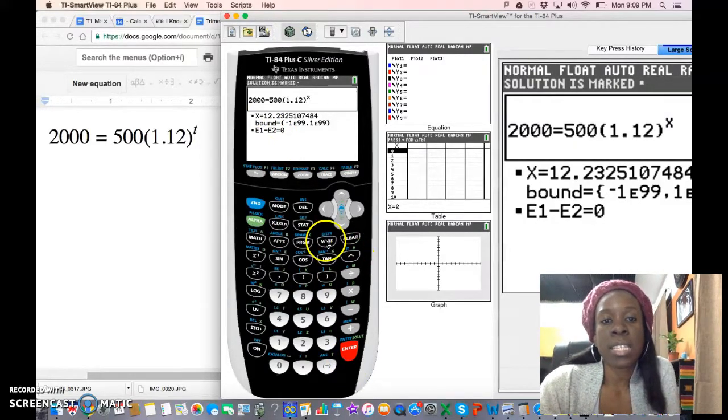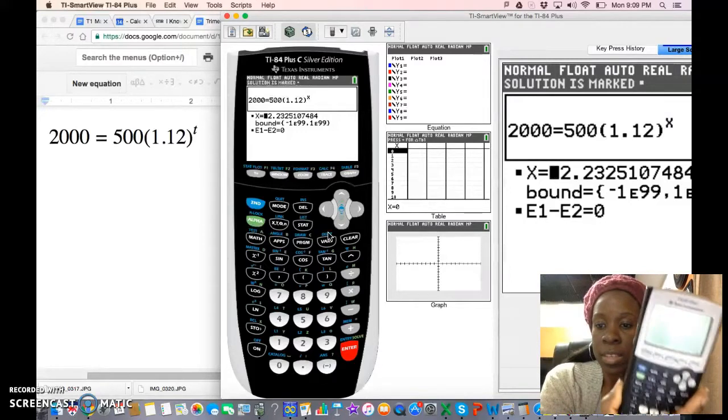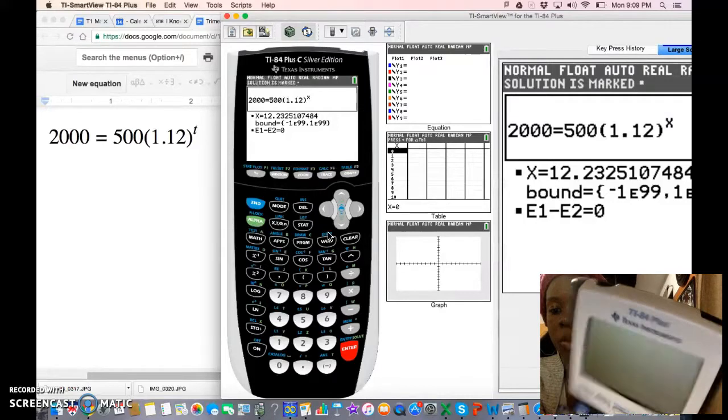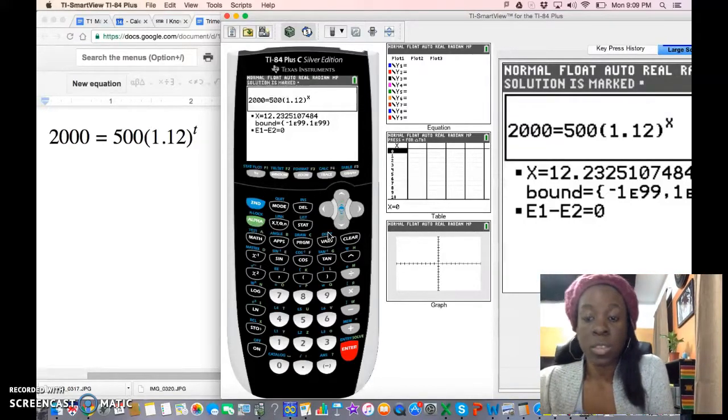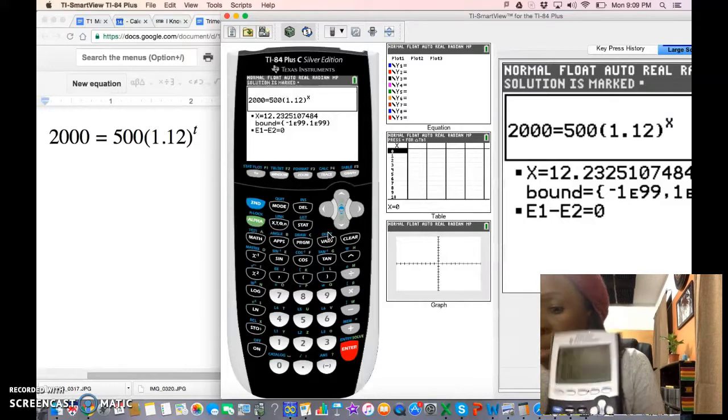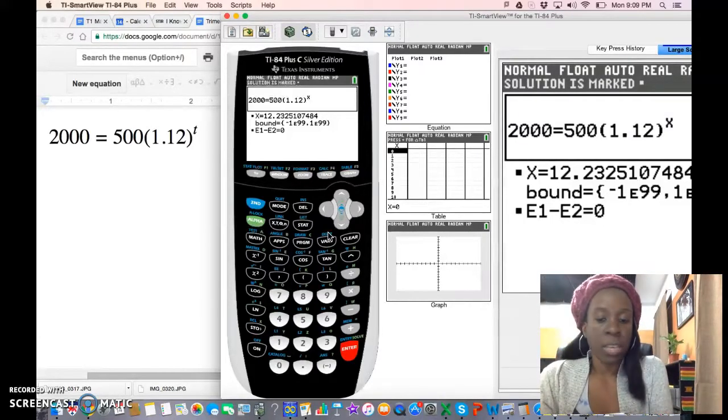It's actually slightly easier on the newer version, but I do also want to show you the older model as well. This is also a TI-84, and we would start in the same way. I'm going to do the same steps at the beginning. I'm turning on the calculator. I'm going to press Math, same button here, and then I'm going to scroll up to Solver, same exact thing I did before.